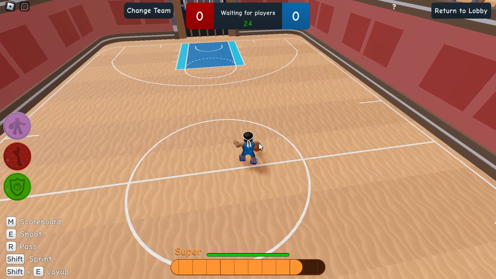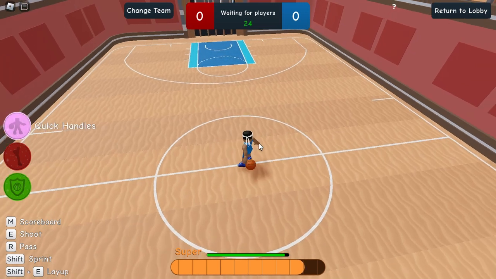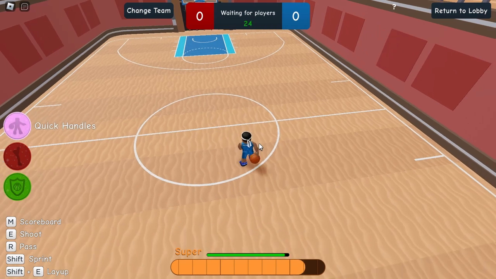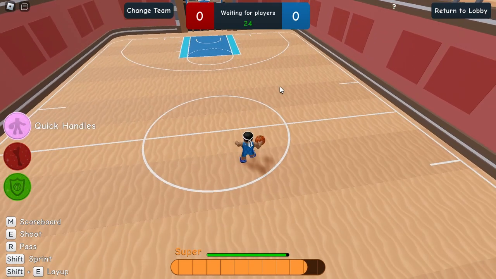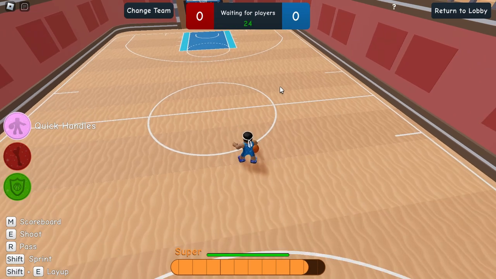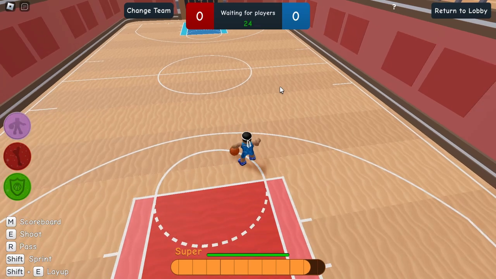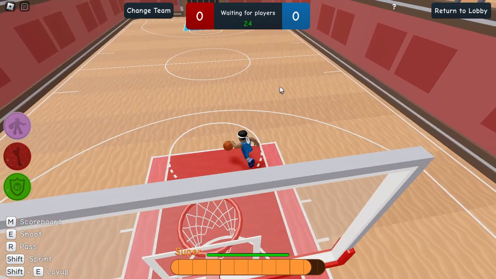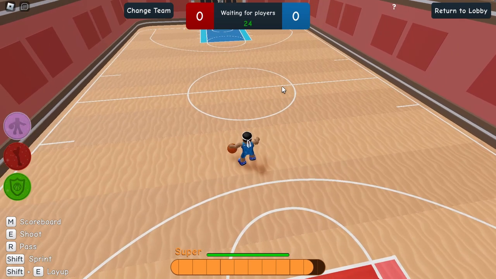Now, when it comes to the advanced dribble moves such as the behind the back and a tween move, you have to do the dribble moves fast. Like, you can't just press X once and then X again a second later and expect to get a tween move. No, you gotta do it fast. The input time is pretty fast on this game. Just do it fast. It's a fast-paced game. Get used to it.